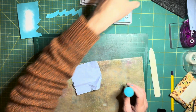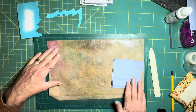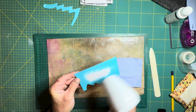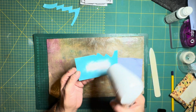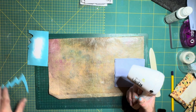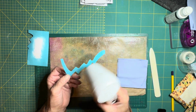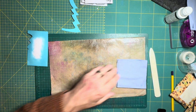What I am going to do is quickly give it a blast with my heat gun, so I know it is perfectly dry. And I have my heat gun here. Don't worry about it curling, that's absolutely fine, that's natural. And you do get that chalky finish, which I really like with the oxides. I should play with these a bit more often, instead of just reaching for the normal distress inks all the time, as I'm prone to do. But I do like the oxides. They are nice. So, okay, I've got those two.